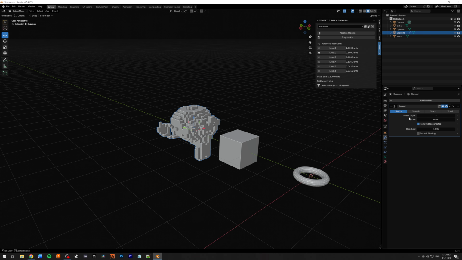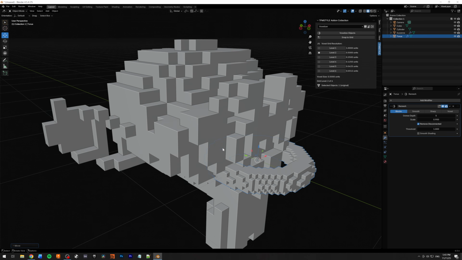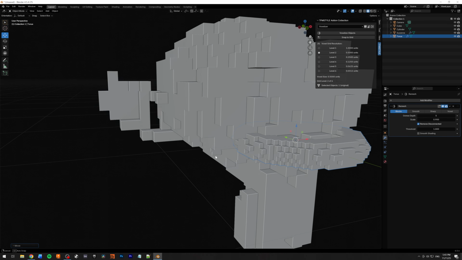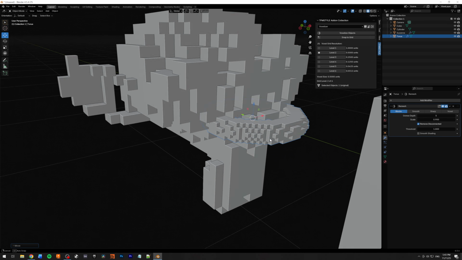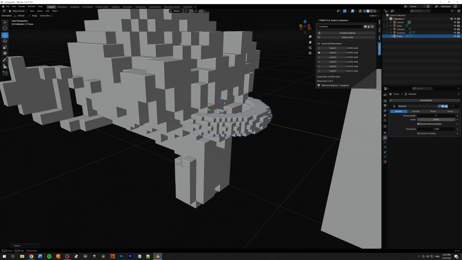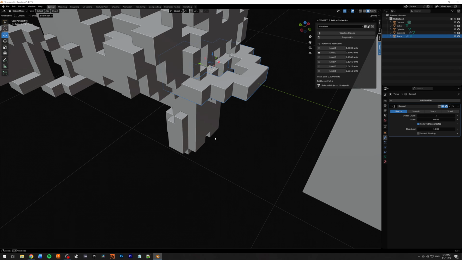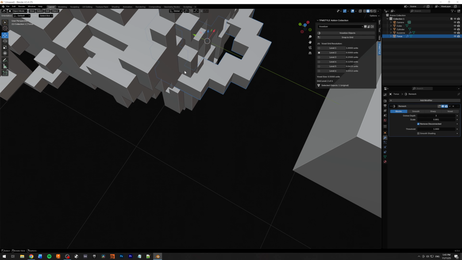So if you have an octree depth of 5 and you try here on this object to add the same thing, so I'm going to go to my remesh block and octree depth of 5, you can see clearly that the voxel scale is not the same on these two objects. And you can play around with the scale, try to add a little bit more or less, but it's going to be very hard to try and make the exact same voxel scale.